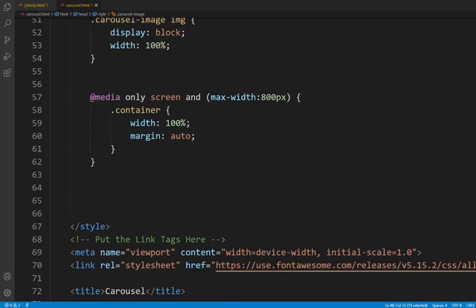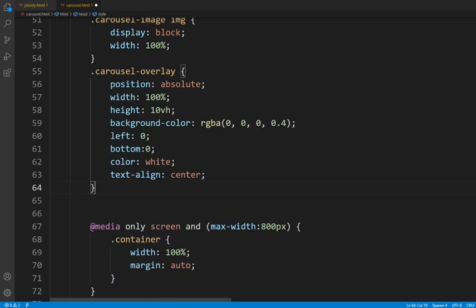For our overlay, we're going to do really the same stuff that we've done before for our overlay. I'm just going to put that one in. So for the overlay, we're going to give that position of absolute, and we want the width to be 100%. We're going to set the height in this case to be 10 VH because we want it, of the 60, we want it to just be the bottom portion. That's what I'm looking for.